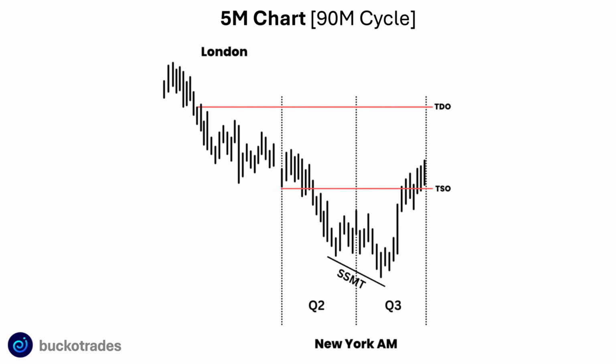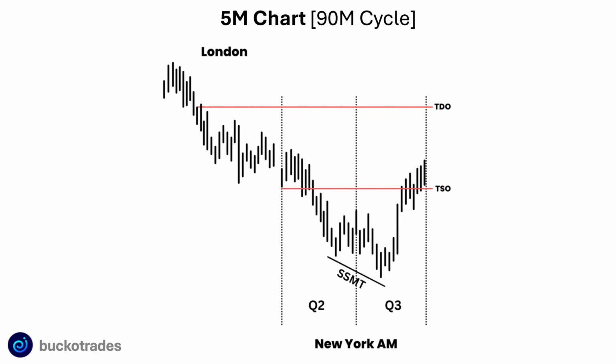Also, to increase the probability, if we're looking for longs, we ideally want to see the true session open below the true day open, and if we're looking for shorts, we want to see the true session open above the true day open, and then of course be above that previous session high. So those are two ways we can utilize sequential SMT to confirm our high or low of the day, and that is my personal favorite way to do so.